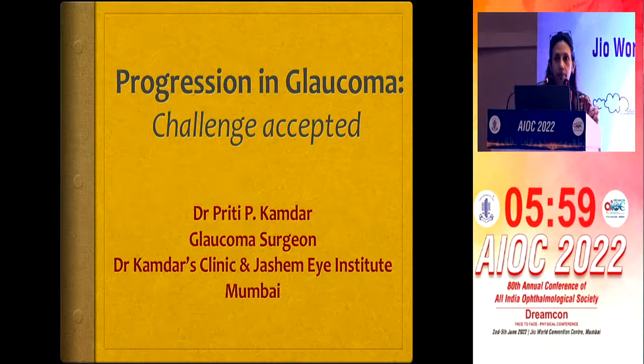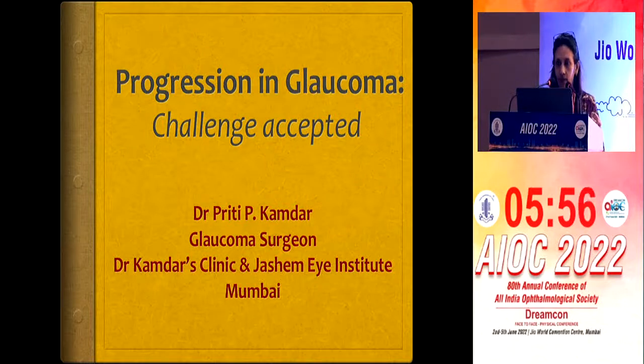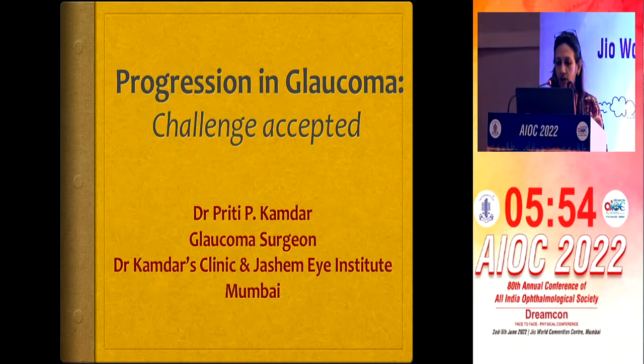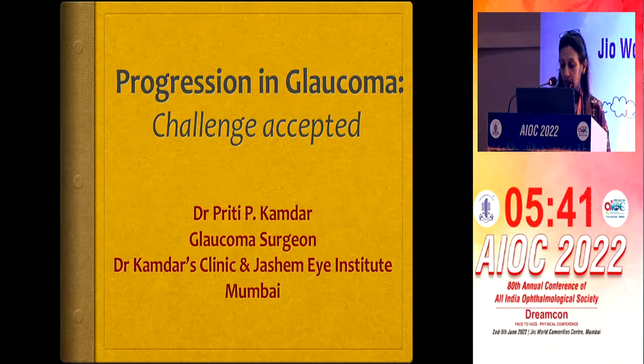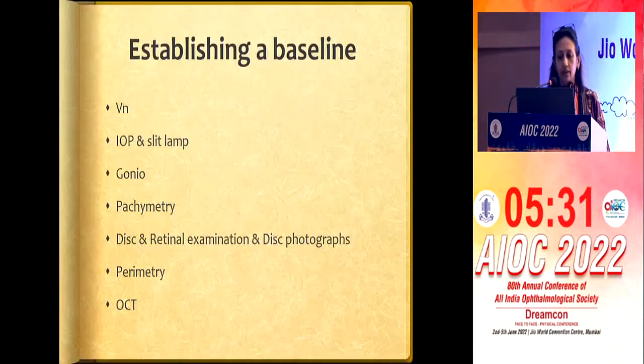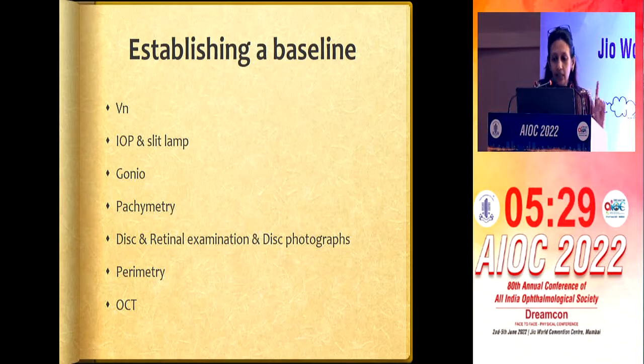Now, determining if a patient's glaucoma is stable or not is one of the most frequent analyses we perform in our clinics, and believe me, it's a challenge. Arriving at the correct answer is important because failure to recognize progression is like one step towards blindness. And conversely, incorrect diagnosis of progression can lead to decisions involving even surgery. So, at present, there is no single modality which can give us progression on its own, and hence we need all the information we can get.